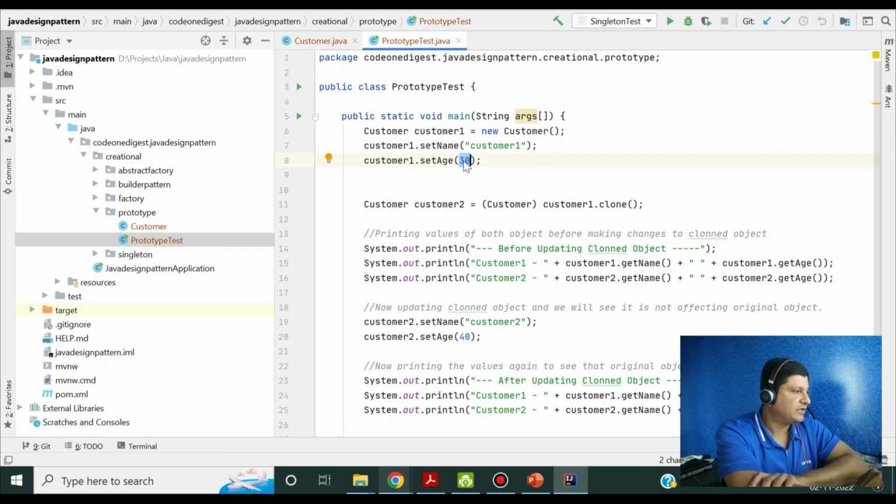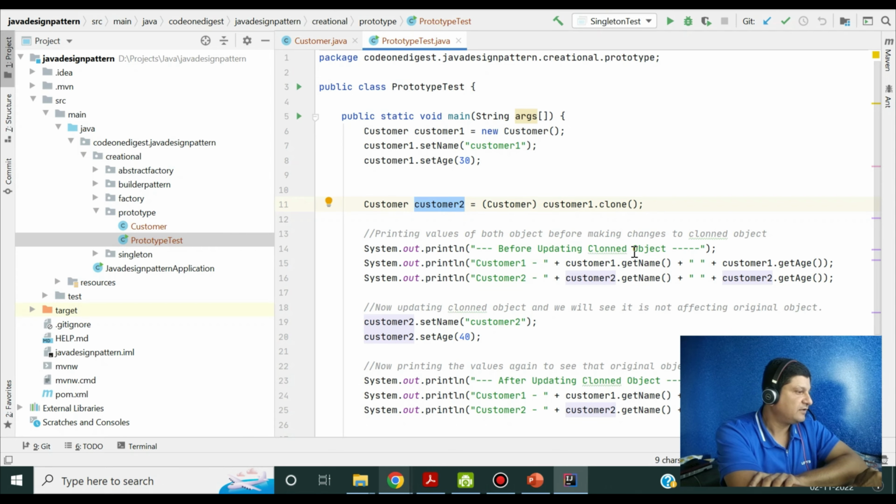Now what I am doing is I am creating customer two by cloning customer one. So customer two is also created and will prove that customer two is not just a reference of customer one, it is a separate object created.